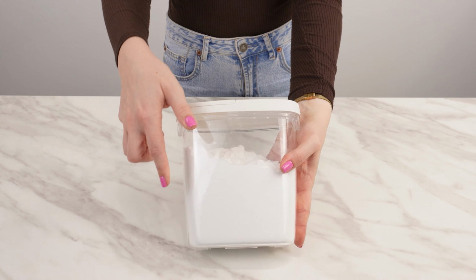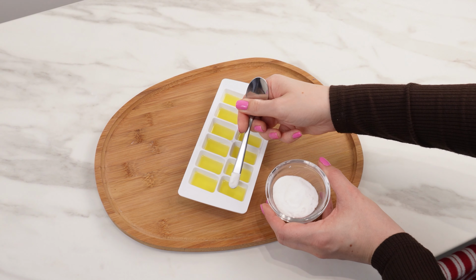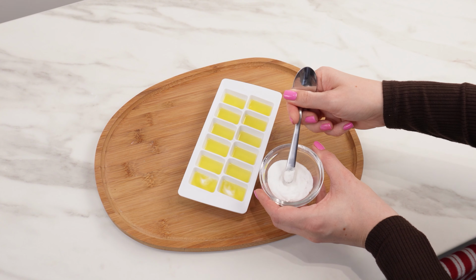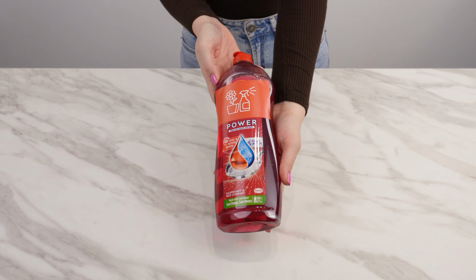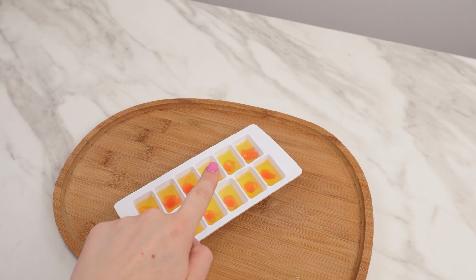The next key ingredient is baking soda, which acts as a natural cleaner and neutralizes unpleasant odors. Add a bit of baking soda to each mold and mix well. Then, take a different dish soap, one with a different color and scent. This will give your cubes a unique aroma.